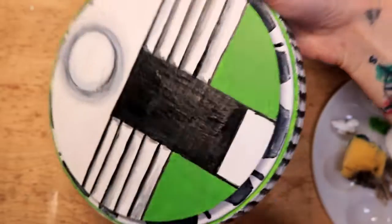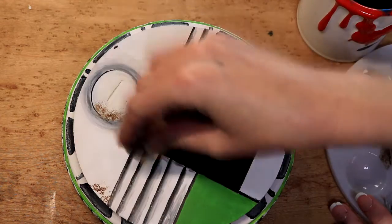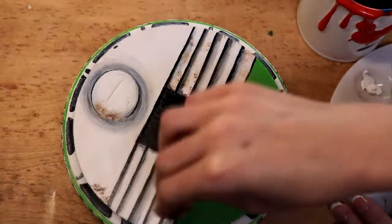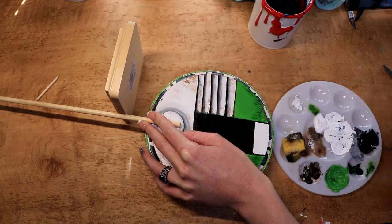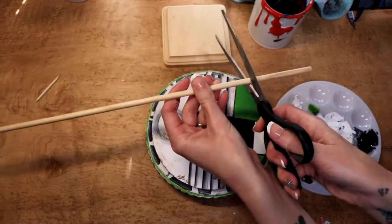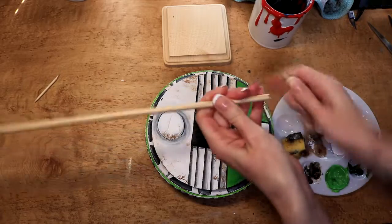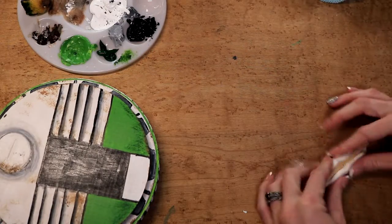So then the next thing I'm going to do is take some of that same brown and the same sponge, and add more rust and dirt. Now this is me trying to determine how big I needed the stick to be to add the mechanism that attaches his head, but I kind of measured from the wrong spot. For some reason I measured it from that circle when really it connects to that black panel. So whoops, but I made it work.